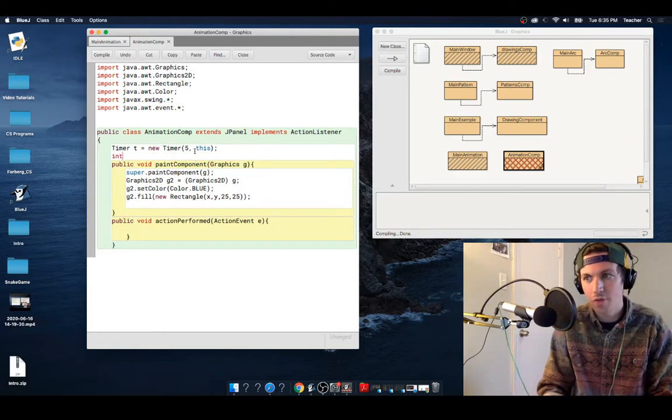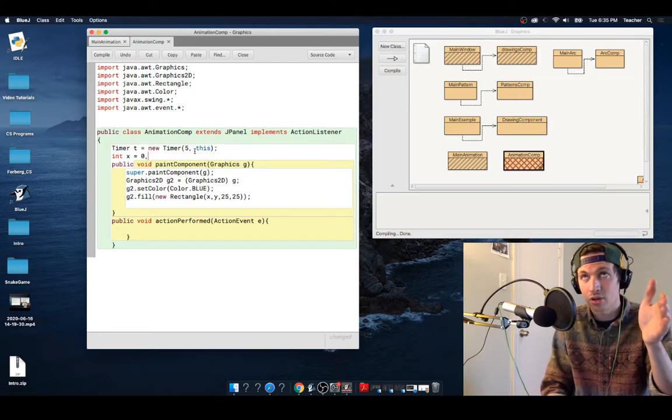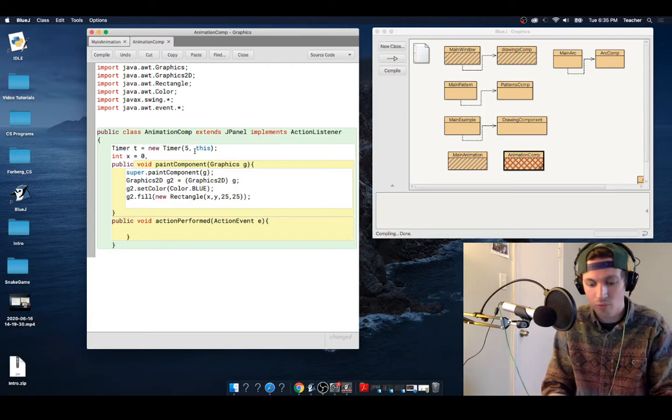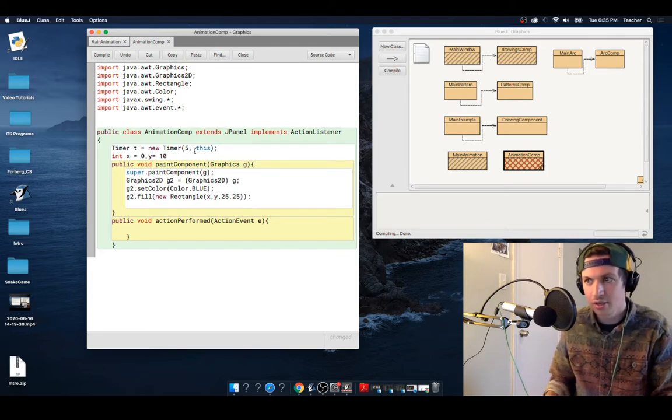So I'm going to throw all of my variables in one list because they're all integers. And in order to do that, I am going to do x is equal to 0. So we are starting our program over here. So we're going to have x start at 0, and then let's move y a little bit further away. We're going to do y is equal to 10. So our box is getting that x and y component. So x meaning that it is all the way over here, and 10 just a little bit down our frame.